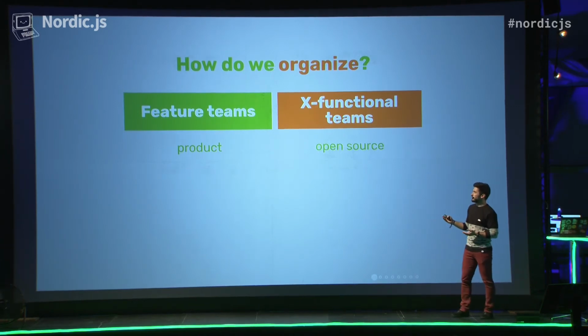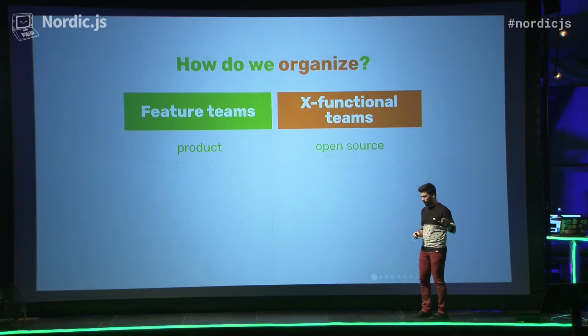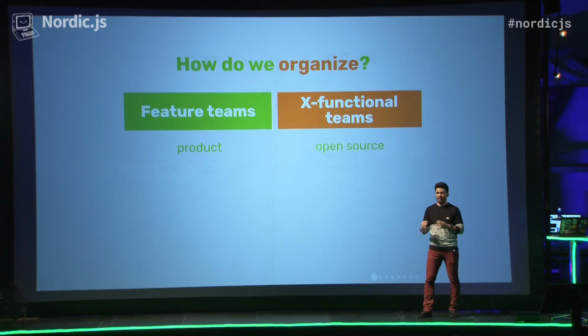When you had feature teams, so like the more horizontal teams, they had this product mindset. They had their own product, and they wanted to make it as good as possible. That's really nice, and especially when you have this common code base, the people working on it were really focused on having it performant, nice, keeping the code clean, and so on and so forth. On the other hand, when we had cross-functional teams, it was more like an open source approach where everybody just did small modifications in all the code bases where they needed to, but nobody was really paying attention to the big picture, keeping the code clean.